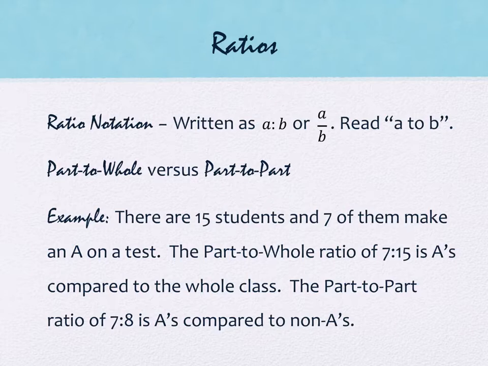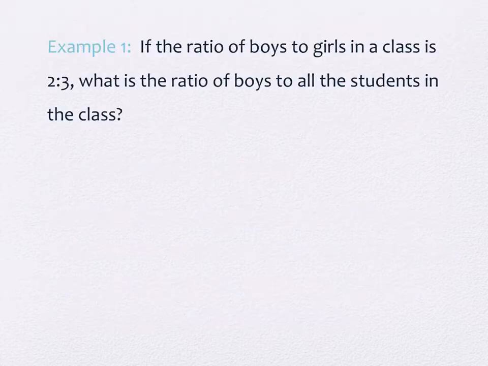There's nothing about either of them that's better than the other one, but they definitely mean something different. If you're thinking of the wrong one, you might come to a conclusion that doesn't quite make sense if you're not careful. So on the first couple of examples, we're going to move between those two types of ratios.